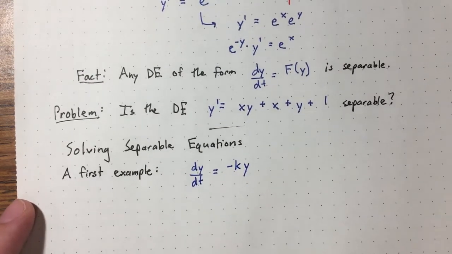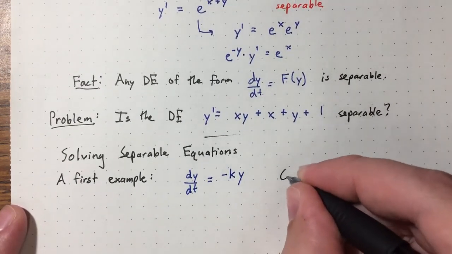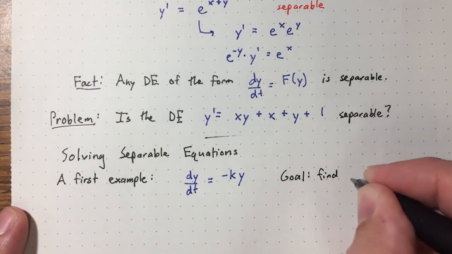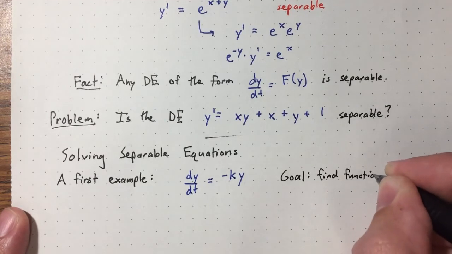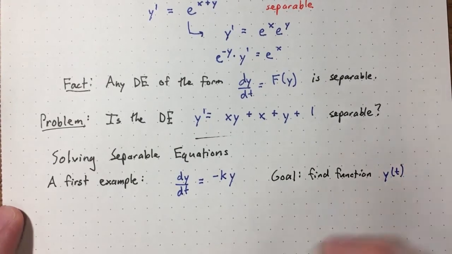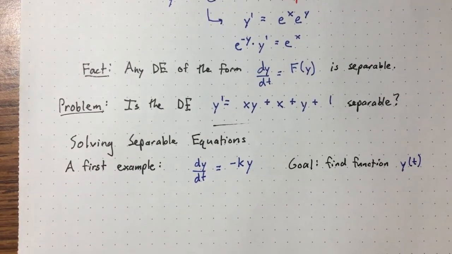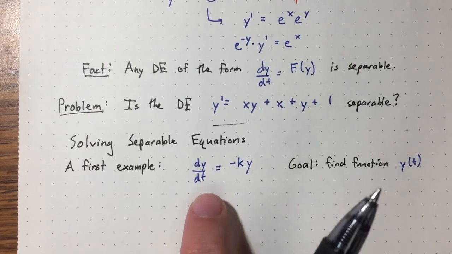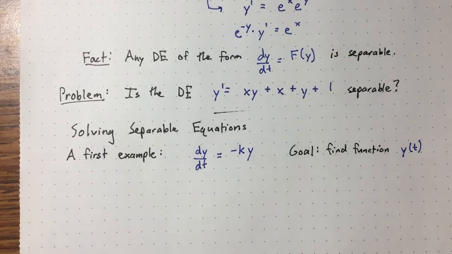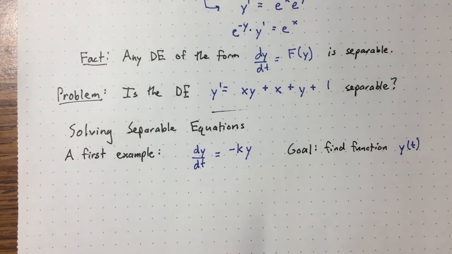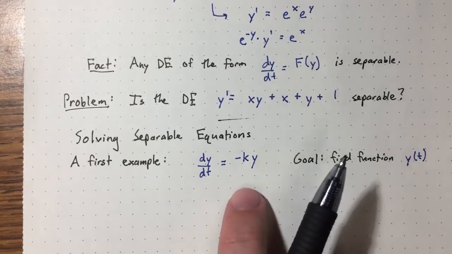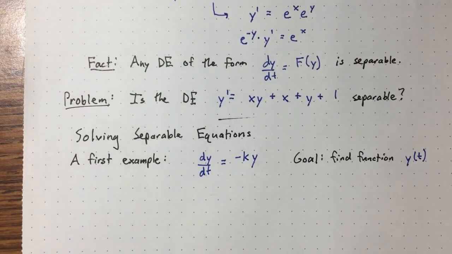And we're trying to solve for, so the goal is to find a function y of t. Okay, that's our goal. This was actually the radioactive decay example from the first lecture, where y represented the number of carbon-14 atoms. Although this differential equation actually comes up a lot, and in a lot of other examples also.